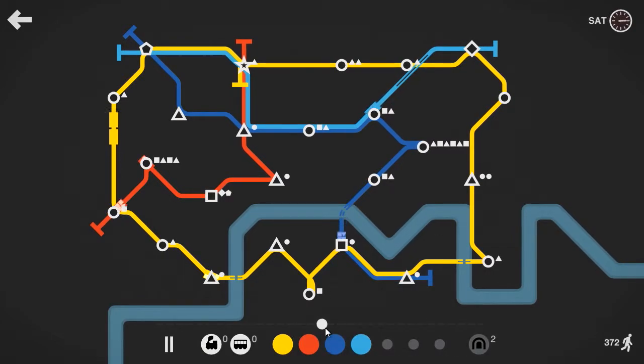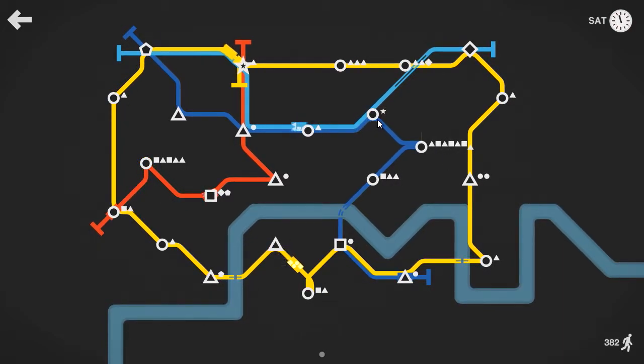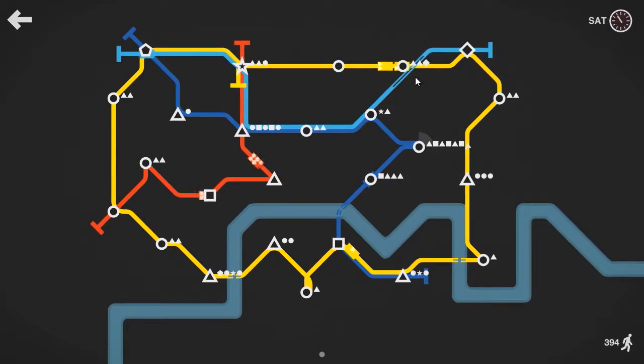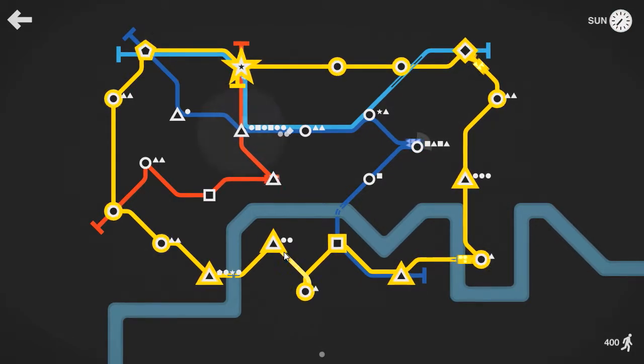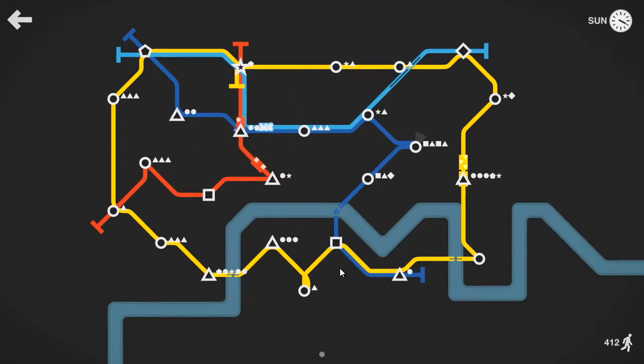Blue's gonna need a carriage when I hopefully get an upgrade before that gets screwed, because that's going to screw me. Oh, so the only way to get things back... Yep, there it goes. The only way to get trains and carriages back, I'm assuming, is to close down an entire line. So to get the yellow carriage and my other yellow train back, I'd actually have to close the entire yellow line, which is not happening. But that's okay. And we're not doing half bad right now.